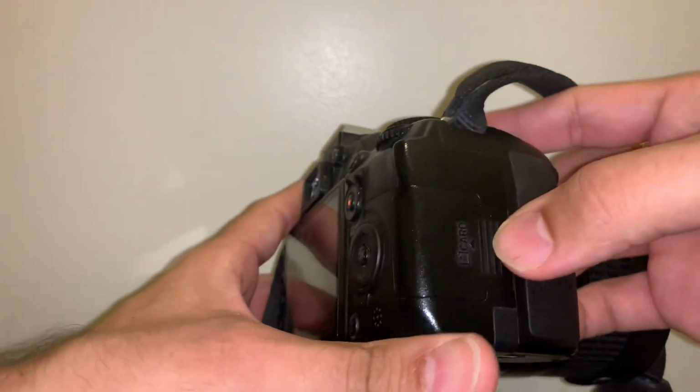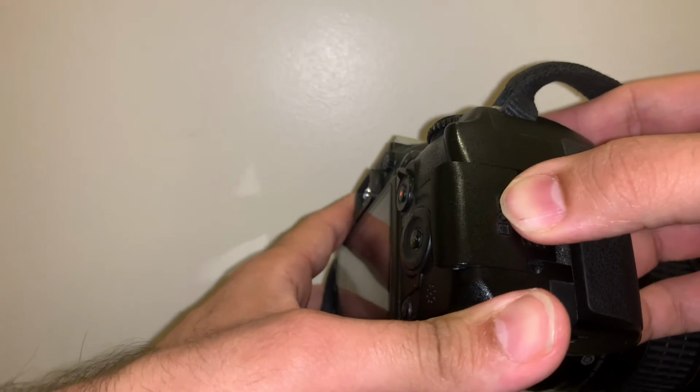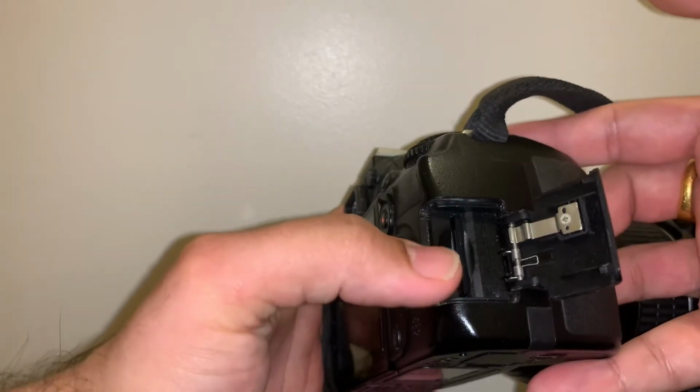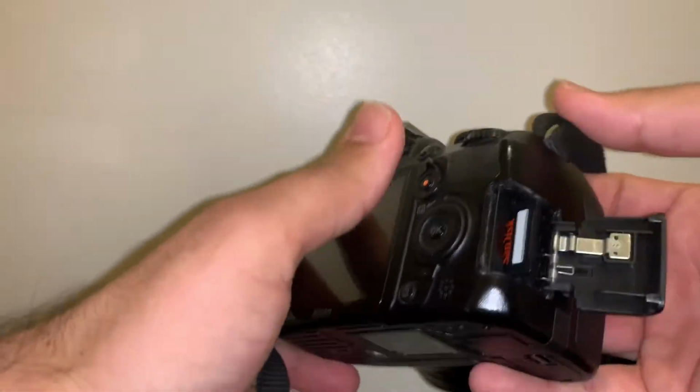To take it out again, then with this flap over here, basically push it out and leave it, it will come out. And with the SD card, press it once and it comes out halfway, and all you have to do is pull it out. There you go.